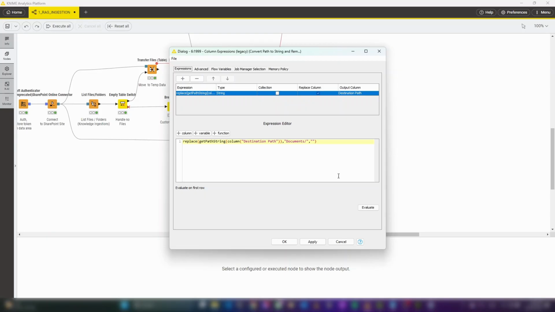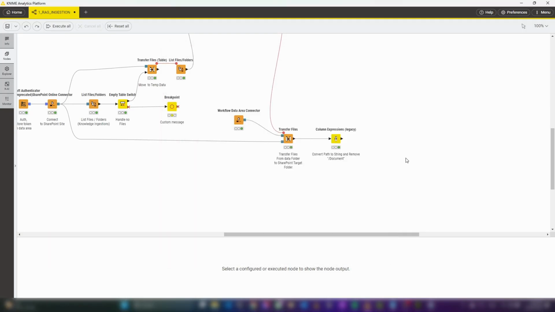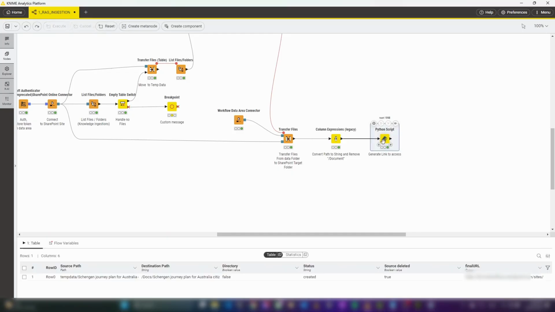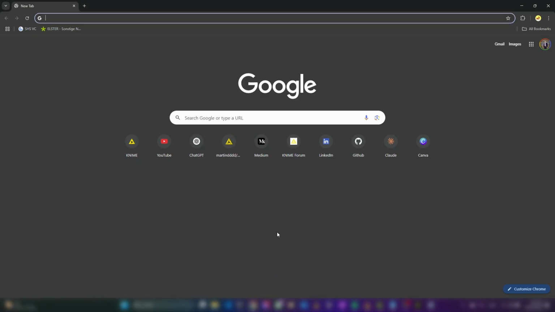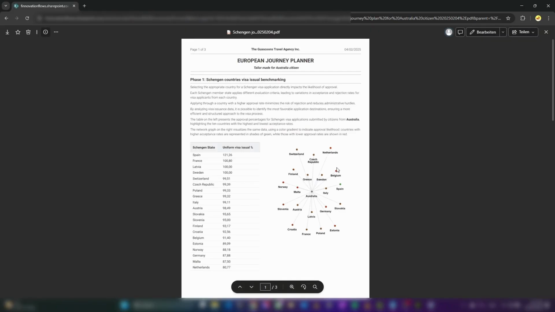And that is required so that in the next Python script node, we can combine a SharePoint base URL, which for now I've hard-coded in the Python script, with an encoded part of this relative file path. So encoding means that if there are spaces in the name, we handle them so that they can work in a URL. And this then outputs a link that can directly lead us to the documents that were processed, as long as you have permissions to access it.